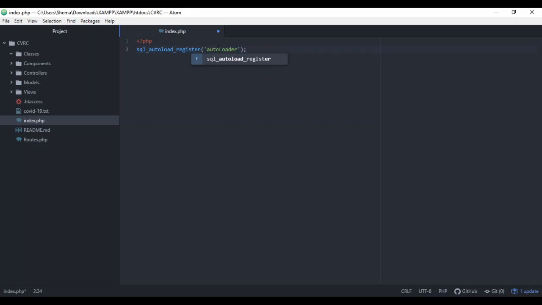So this is a function that we are going to create, and this is the built-in function that PHP provides. It's SPL, not SQL. So I don't remember exactly what the S stands for. As you can see, the highlighting changed because now PHP realized that this is not a function that it recognizes. So that's it there.